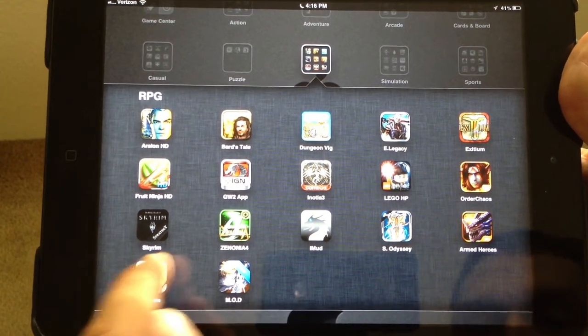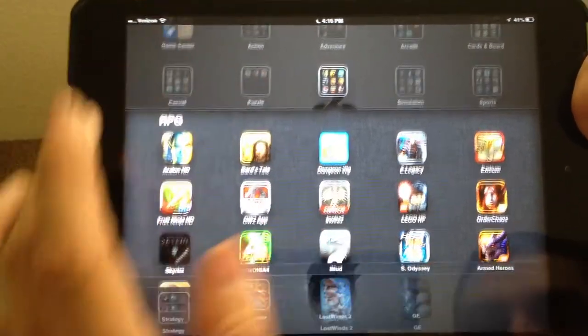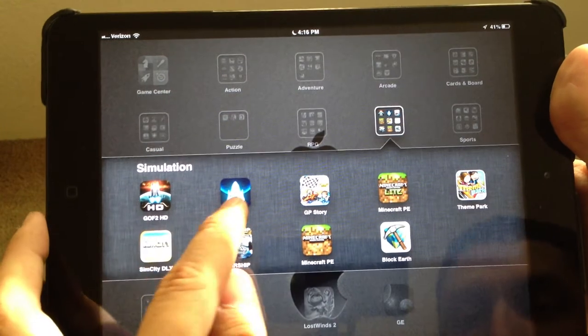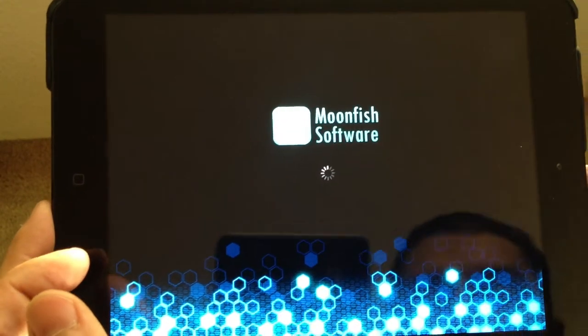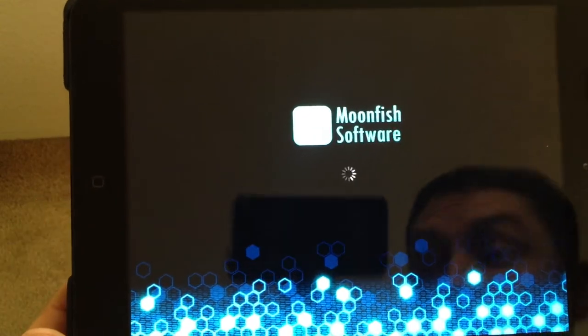Skyrim, that's just a document, a map guide for the Skyrim game on the PlayStation 3 that we have. Simulation, I have Galaxy on Fire. I don't remember what this one is called. I think something like Galactic Fantasy or something like that. It's a really sharp looking game.